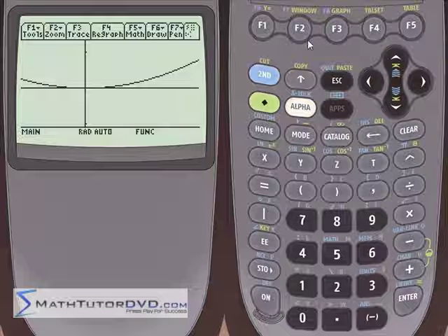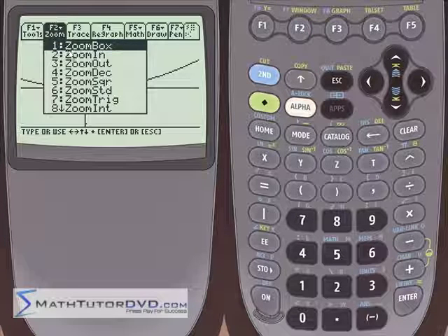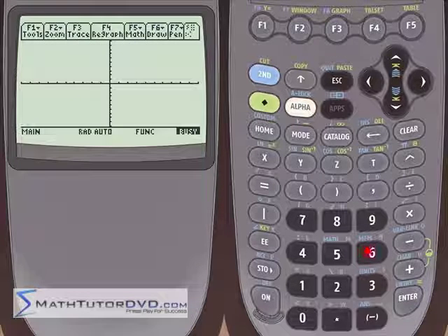Let me go back. I'm going to cheat a little bit here. I told you we were going to do things in order, but let's go here to zoom, and let's hit zoom standard. When you hit number 6, zoom standard, that automatically pops you out to +10 and -10. It's the standard default thing. So if you zoom in too tight, or sometimes you might draw 3 boxes in a row to zoom in really tight on something, and you want to pop yourself out quickly rather than typing it all in, just hit number 6, zoom standard, and then you're going to get back out to normal.